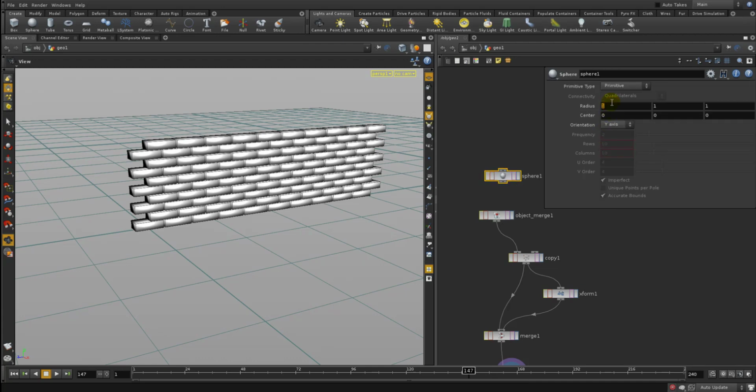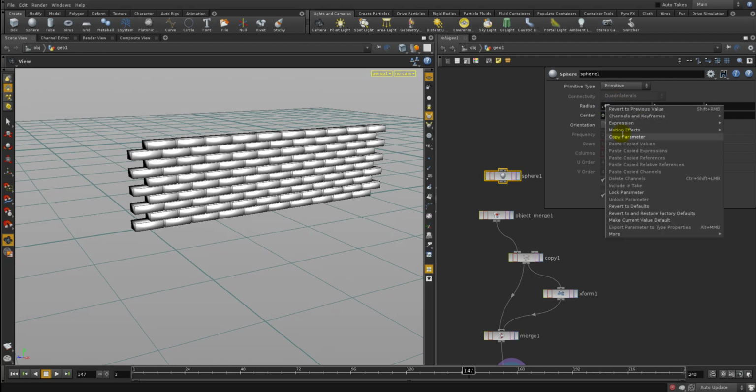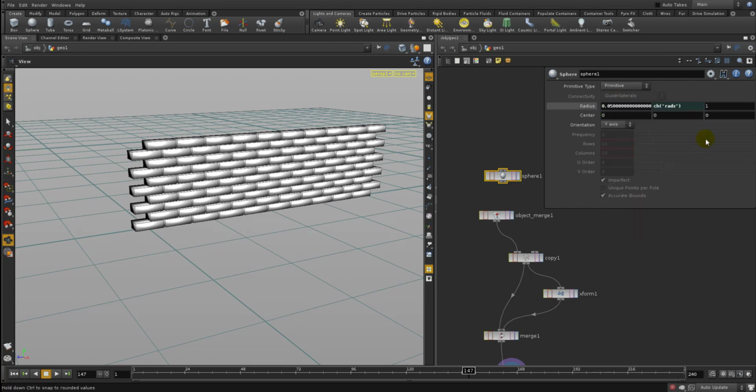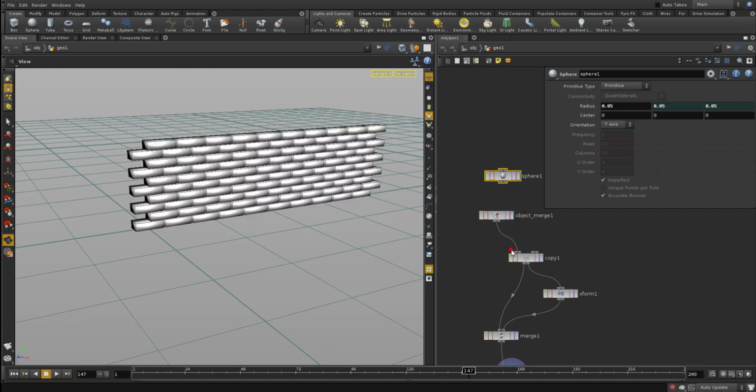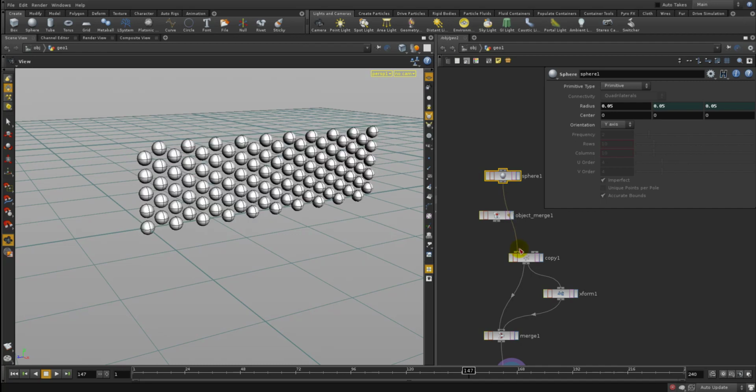Just for sanity's sake, I'm going to make this a small sphere. Okay, so pretty cool, huh? All right. So this way we get a brick wall. This way we get bubble wrap.